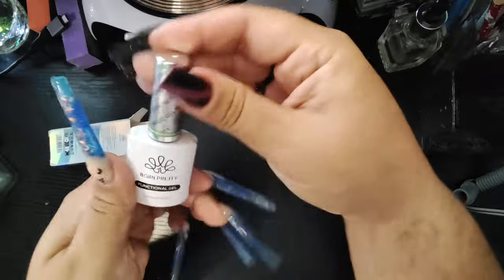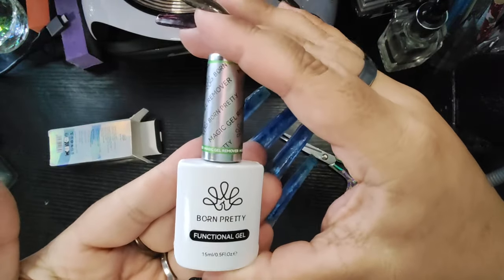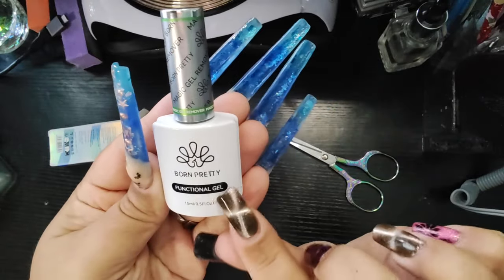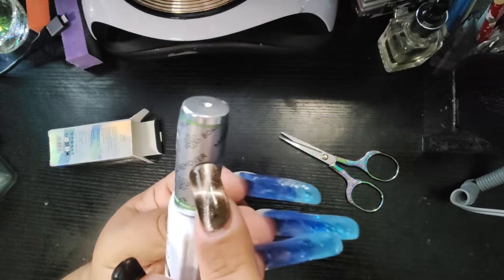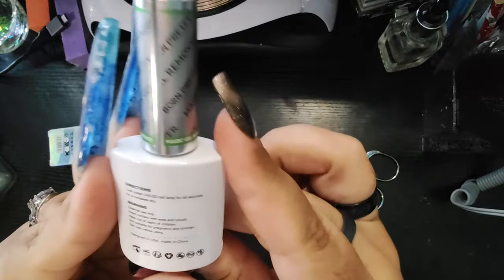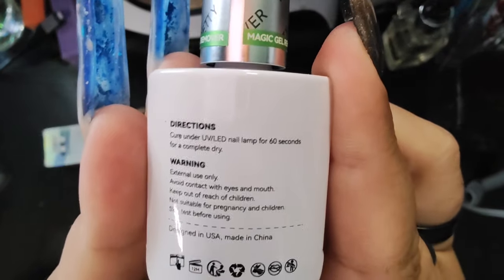So here is the beautiful bottle. I love it. It's actually the same type of bottle as the new upgraded top and base coat. So that's awesome. It says functional gel, but it does say magic gel remover on the bottle cap and magic gel remover there on that green strip. All right, so the bottle does not have the directions on it either.